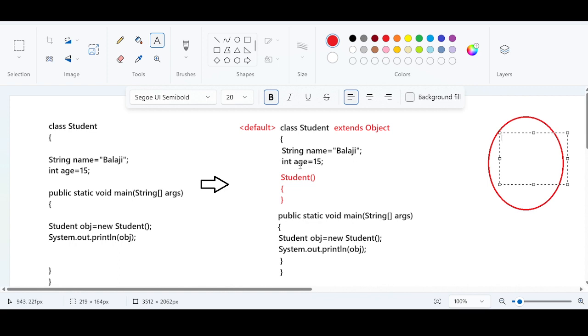There are two properties in our class. So for these two properties, the memory gets allocated initially. Since we have already defined the values, it is going to be name equal to Balaji, and age equal to 15. Right, the address is going to be the obj itself.